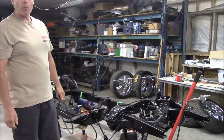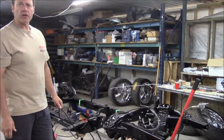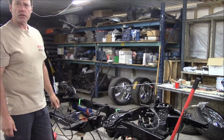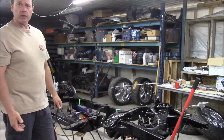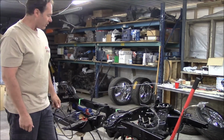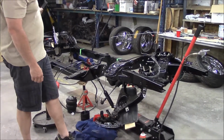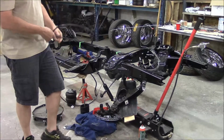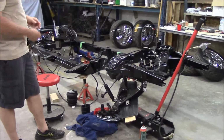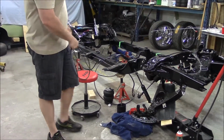Yeah, we're hoping to do something where I'm going to have at least 3 settings, so sort of a park thing and a ride height thing and whatever else that I need. So probably a speed bump height as well to get over the speed bumps in the parking lots. So that's what the plan is. Everything will go. Of course, again, it's a lot of planning, figuring out where you want everything, but not rocket science. But all of the stuff's going to go into the trunk, just right behind the back seat.